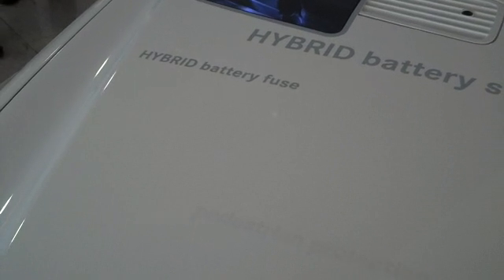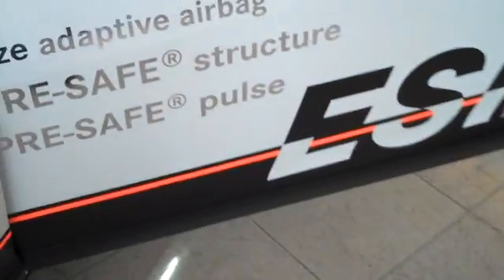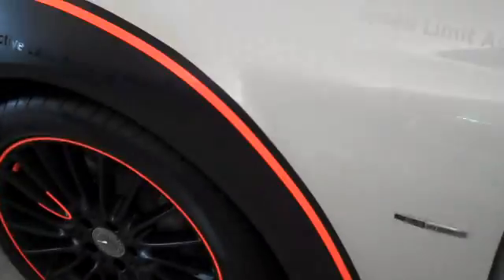Actually, on the European versions of this car, there are functions that are designed to help pedestrians. If you were to hit a pedestrian, it actually throws the pedestrian up on the hood, and the hood moves to hold the pedestrian there so they don't go smashing through the windshield. The Europeans require systems like that, but American safety agencies don't — so we may see it on future cars.